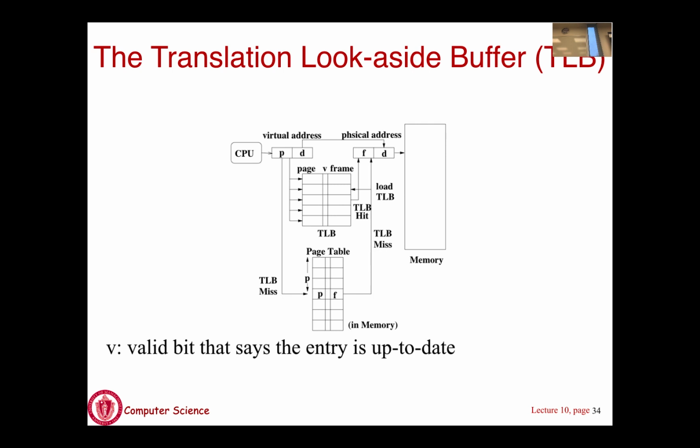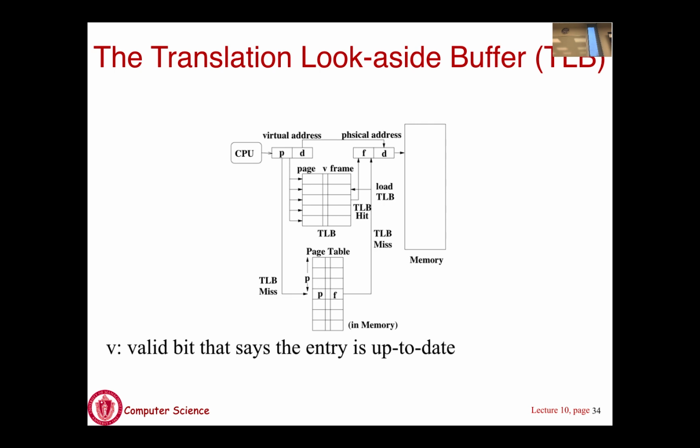You are no longer going to get a factor of 2 slowdown, because accessing the page table does not need a full memory access. It only needs a cache access. Whenever you have a TLB miss, you are still going to have to go to the page table, fetch that entry, and put it in the TLB. So those instructions will still be slowed down by a factor of 2. But we'll assume that TLB misses are rare because of locality of reference, how processes execute. So most of the time the entries are already in the TLB, and your page tables are not going to be accessed in RAM. Page table entries are going to be accessed from the TLB. That makes paging efficient.